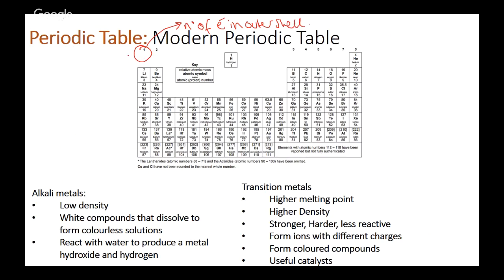You have over here group 1, there's a few groups that we need to know. These are the alkali metals. You've got the middle block here, which is your transition metals, which are all of these metallic elements just here. Group 7 you need to know is the halogens. When they form ions, they're called halide ions, but the elements themselves are called halogens, and the noble gases.